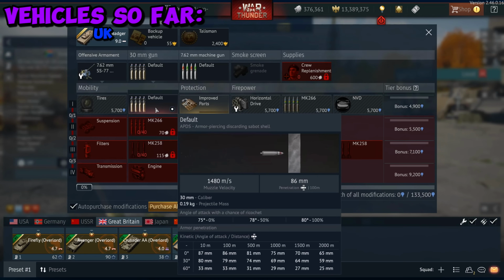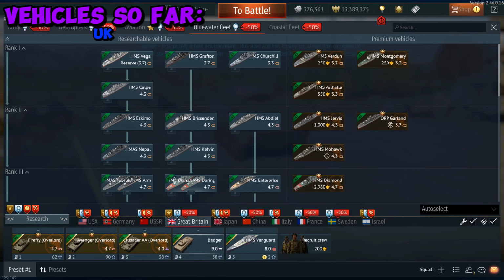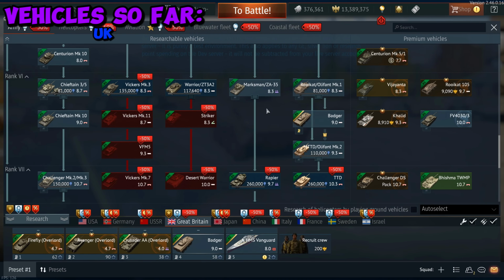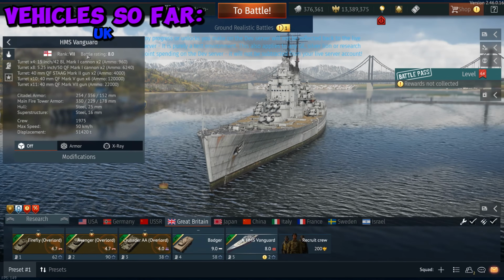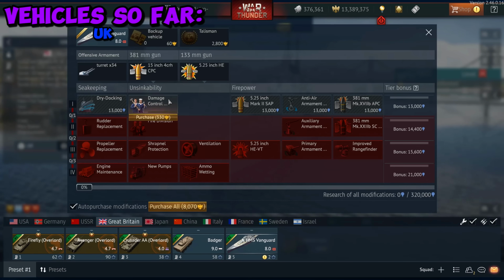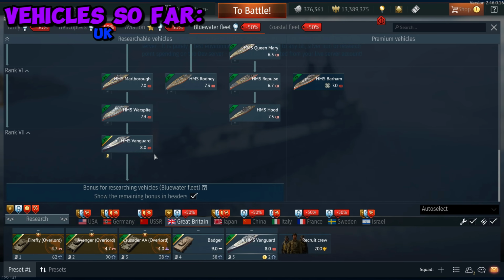And yes, it does have access to APFSDS with 114mm of penetration. If you're wondering where it's at, it's right underneath the Roycat and Oliphant, in between the TTD and the Oliphant. Next up, we have the HMS Vanguard, placed at 8.0 at rank 7. This is a battleship for Great Britain, and it has access to 381mm and 133mm main cannons. You'll be able to research this vehicle in the leftmost line of the naval tree for Great Britain.